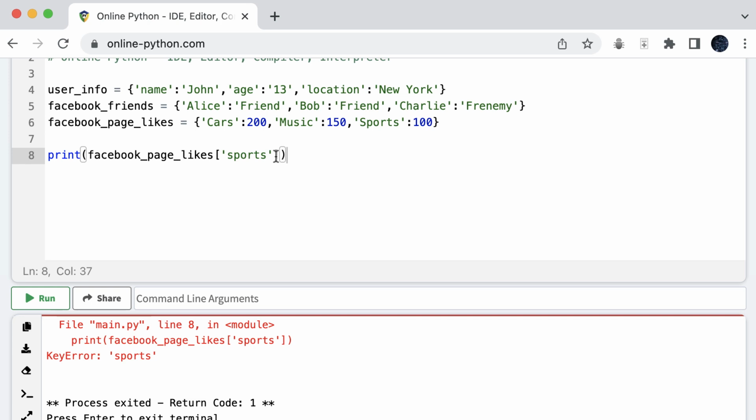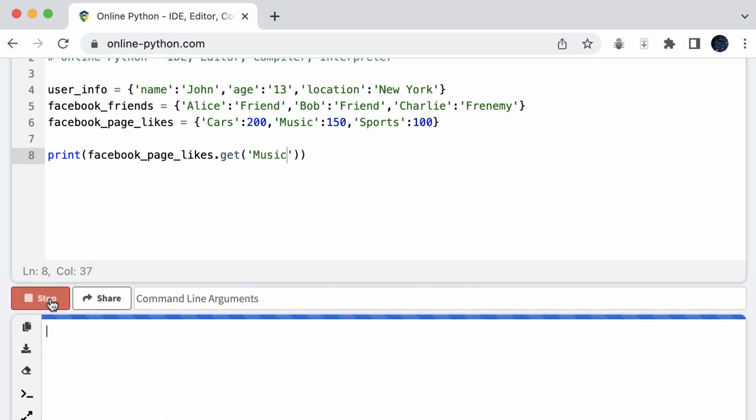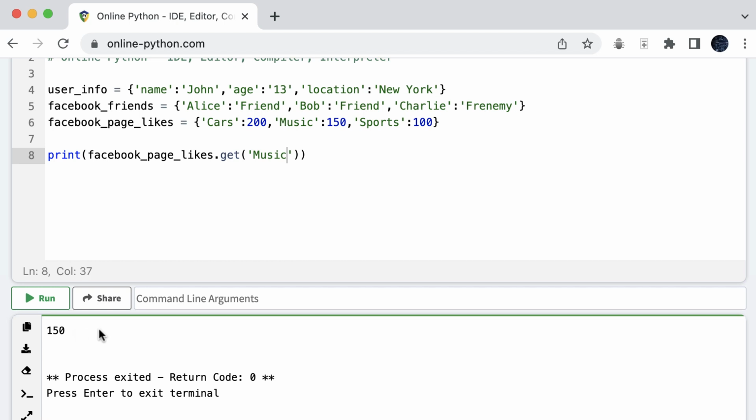You can also use the built-in get method. So we could say .get and then the key name of music, and we get the value of 150 here.